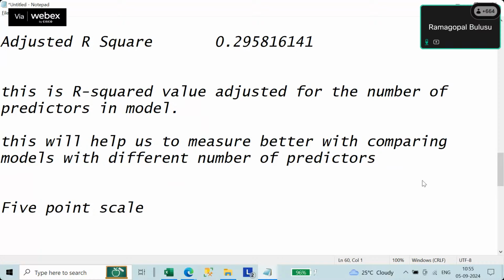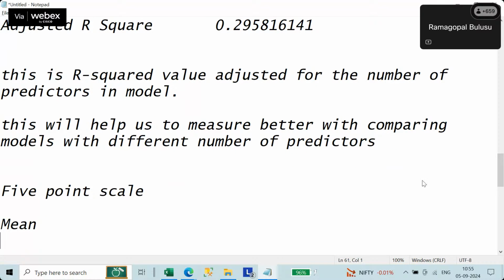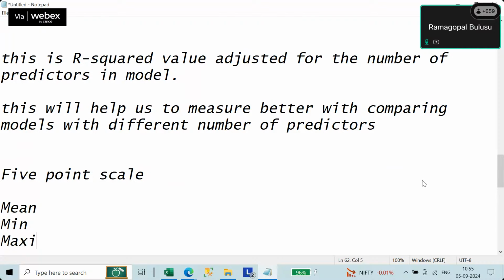In this, what we'll try to calculate is mean, minimum, maximum, quartile 1, quartile 3. These things we will be calculating.